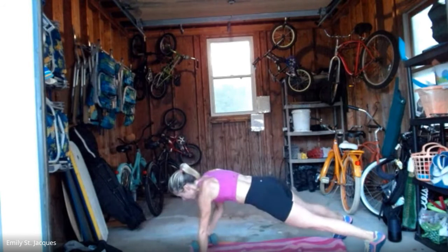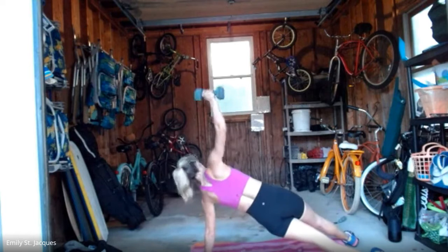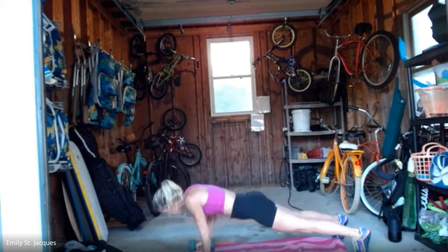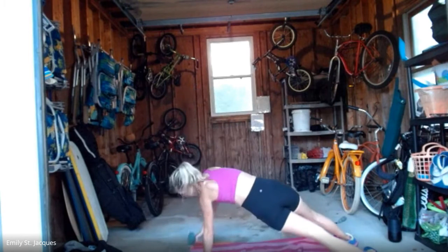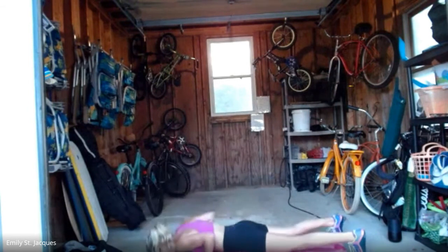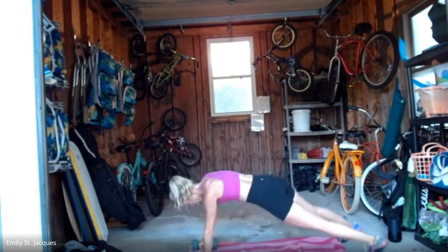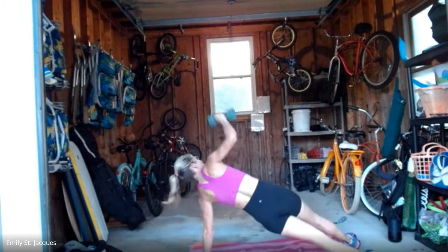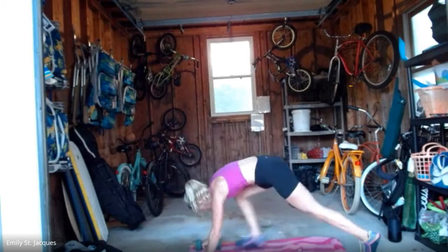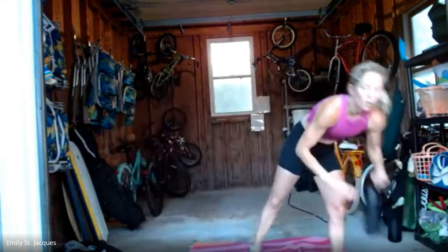Same thing. Uneven push up. Turn, rotate on that hand, straight arm up. If you are on your knees, you're doing the same thing. The modification is on your knees. You can do all of this from those knees. You're still working just as hard. Focus on that breath. Turn, rotate. Woo. Rest. Good job, guys. Pop up. We have 10 seconds before our next round. We got a split lunge.